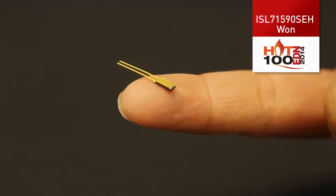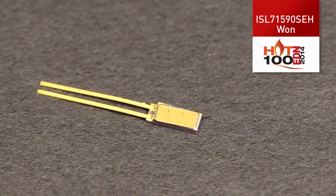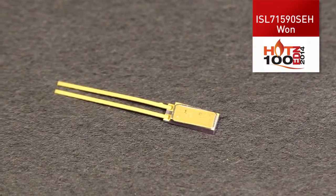With the ease of use of implementing this 2-pin device that does not need external components to make the device linear over temperature, and the assurance that our specifications and manufacturing capability provides, you'll have a device that you can count on whether it's a mission that is one year or say 15 years long.